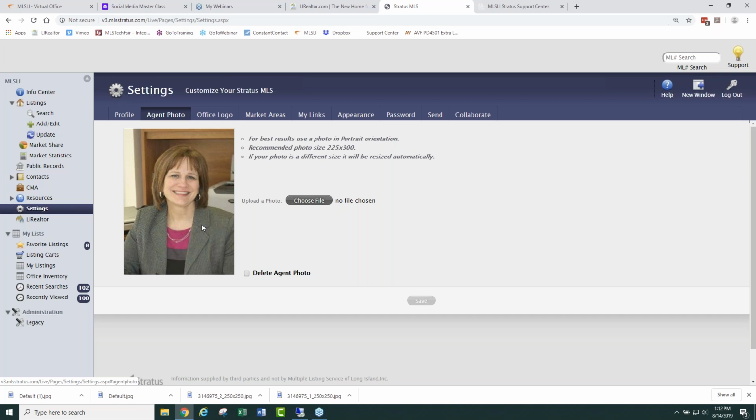And as soon as you upload the photo here, just choose the file from your computer, upload the photo, that automatically triggers the order for your lockbox card, and you'll get it within probably a couple of 2 to 3 weeks. I believe they'll arrive, but I think they are sent to the office though, not to your home address. So if you've been a member for a couple of months and you haven't seen it and your picture is here, then you'll want to check with your office and see if they have it. If not, you can call MLS customer service and they'll double check on whether it's been mailed or whether you need another one. Okay, so you do need that lockbox card to get into properties that have the lockboxes.